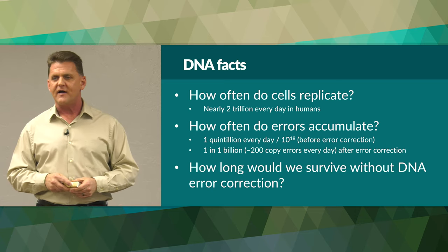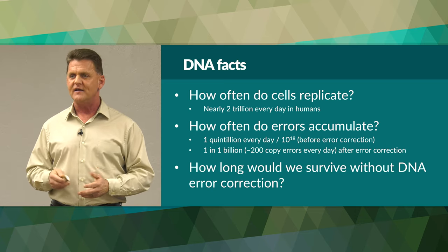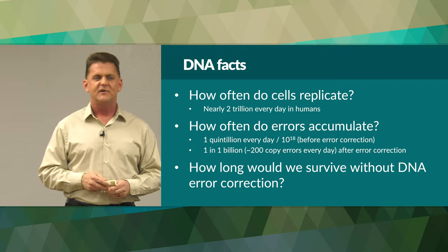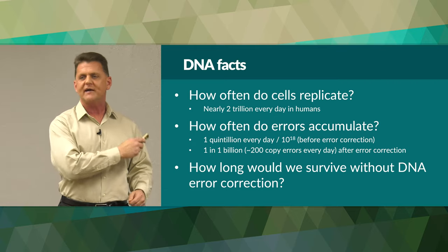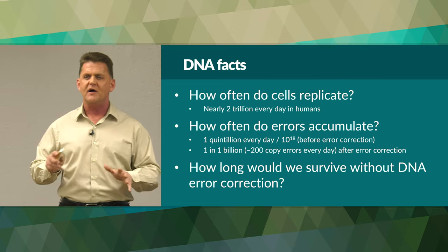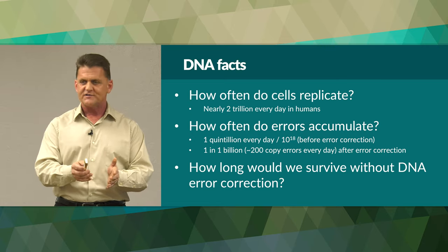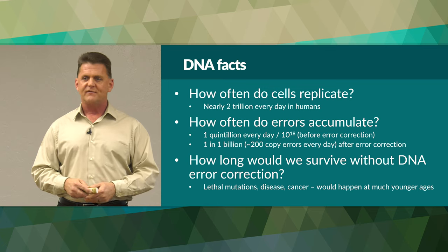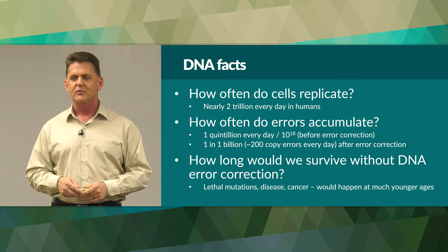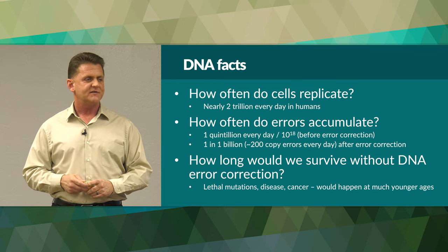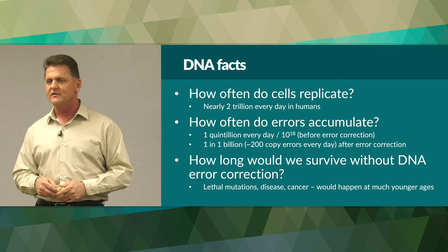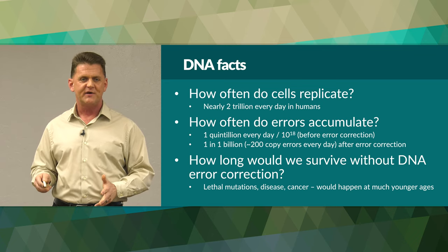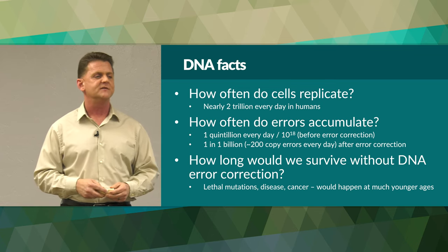Well, how long do you think we could survive, any living thing could survive, without this DNA error correction mechanism? Not very long at all. Remember, I said nearly every major disease known to man can be traced back to a mutation or a genetic problem, something not right, where we have an original set of instructions that have been changed somehow, and it's not a good change, and it leads to disease. Well, we would have those diseases a lot earlier in life. We wouldn't live very long at all. I don't know what the estimation is, but I put the estimate maybe a couple of years at best. The human race would go extinct well within one generation if we didn't have this error correction mechanism.